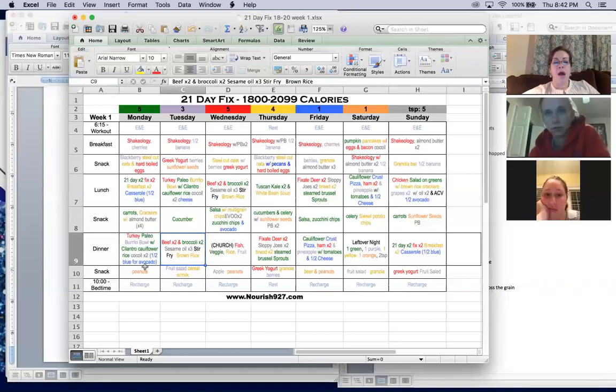So that's another way. And again, say I don't have any beef in my freezer and my meal budget is getting short because we had to buy, I don't know, say birthday food for a birthday party or a potluck. So I'll go in and change that. Okay, well, I have chicken in my freezer, so it'll be chicken and broccoli instead of beef and broccoli.